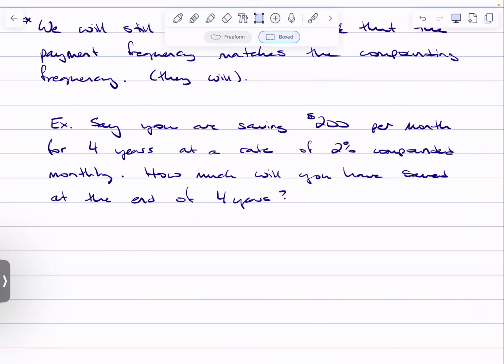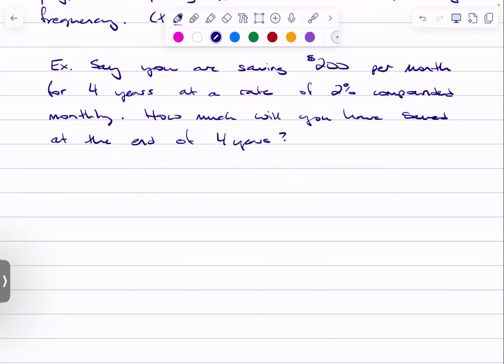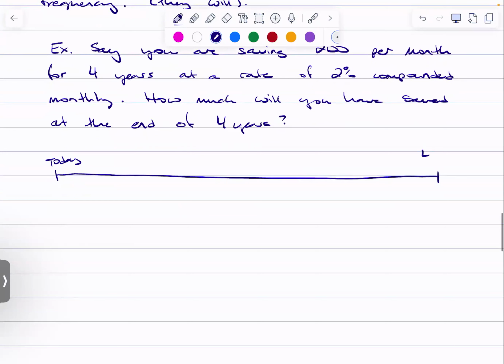We can solve this even without the formula that we introduced, right? And so I want to show you that we could do it, and then you'll appreciate the formula so much more because it makes it a lot easier. Okay? And so what would you have to do? If we draw this out, we can always sketch these out, especially when we're making regular payments. We can pretend that here we are today on this timeline, and here I am 4 years from now.